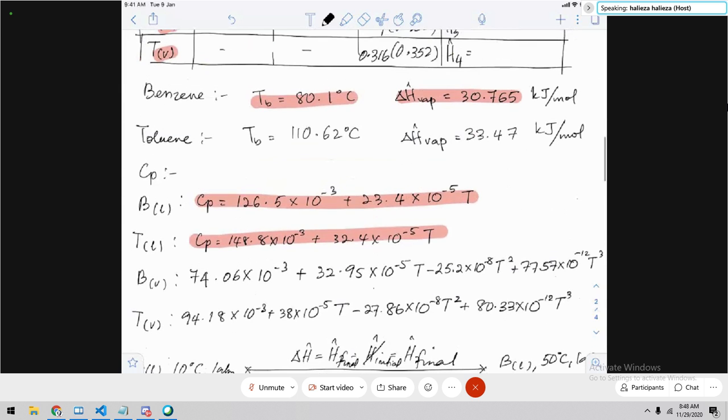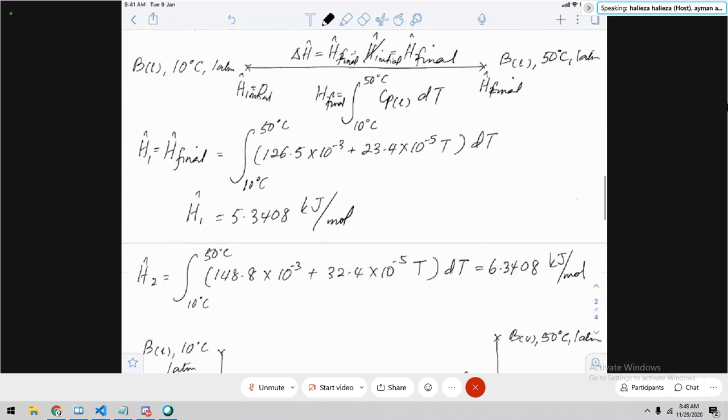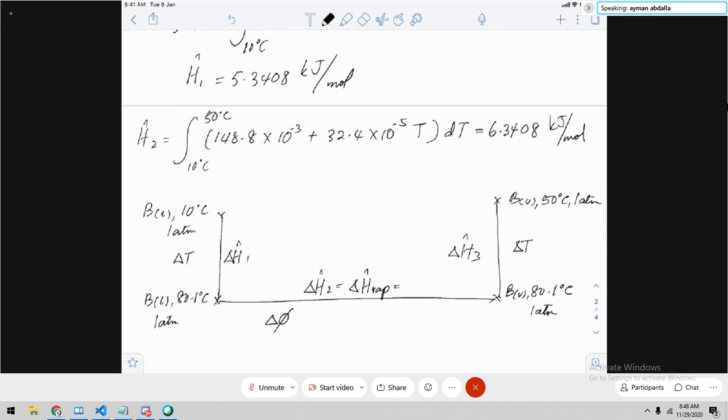Doctor, sorry, is it possible to have, at the same pressure, both liquid and vapor, although the boiling temperature is higher? Okay, you did ask this question last time, or was it somebody else? Okay, right now you did, isn't it? The thing is, we are assuming that it is 1 atm. The boiling point is 80.1.